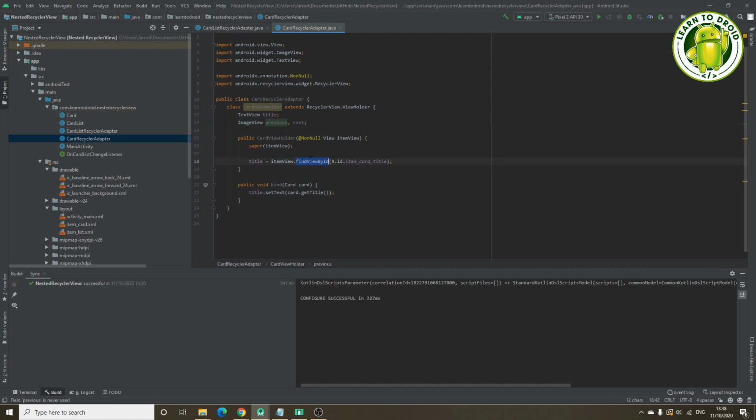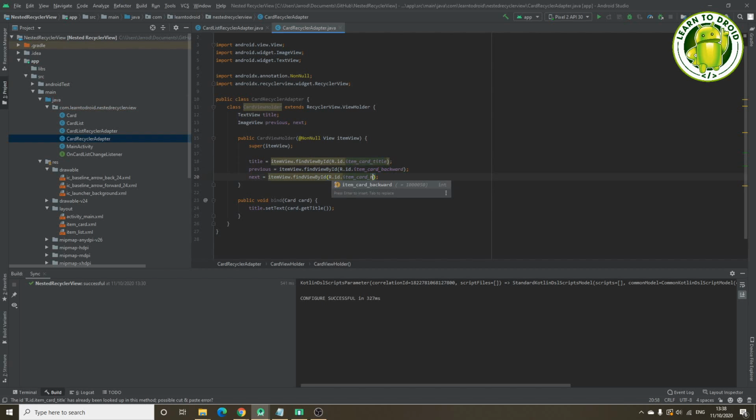And we'll need to also set these up in the constructor. So in the bind method, we'll need to know which list the card is in. So we'll need to implement the recycler adapter and then retrieve that list index inside the bind method.